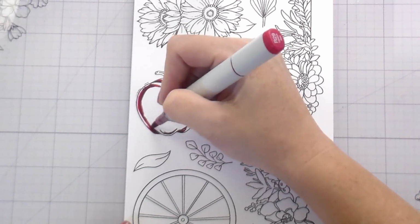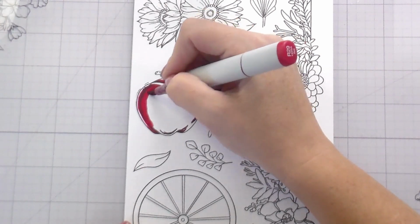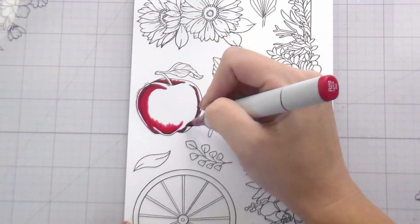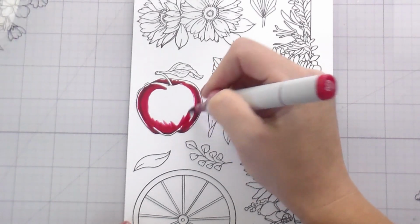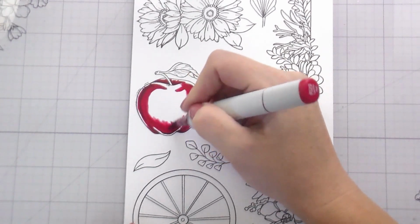Now, I am a person who, and I think a lot of people do, when companies come out with new things, like this apple set is new. I love the way that this apple is drawn. I think it absolutely screams fall. I thought it was a great way to incorporate these different elements and get some colorful things in there. And so I wanted to use it.